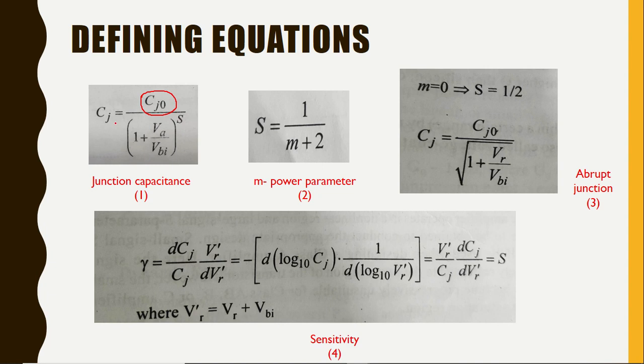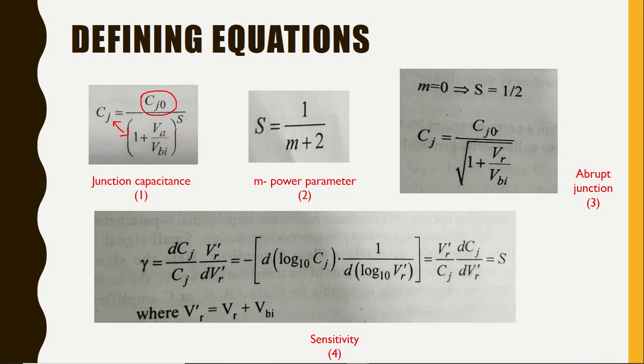Now if you see here, this capacitance and the voltage components are inversely related to each other. So by changing the voltage, if I give a very high voltage, capacitance will be small. If I give a small voltage, capacitance will be high. So by varying the voltage value, we are going to vary the capacitance, which in turn controls the frequency of oscillation of the device.